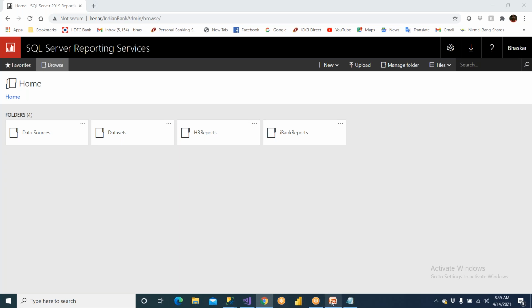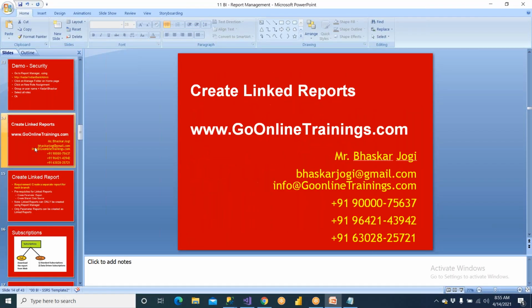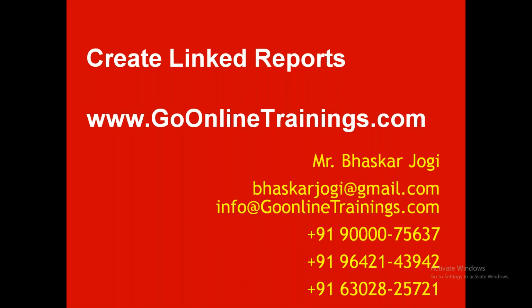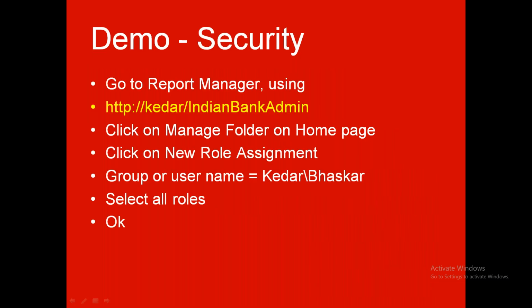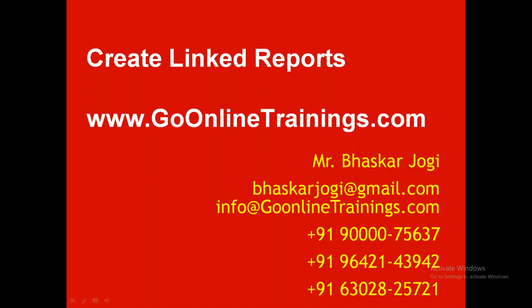Clear? So this is how we're going to provide permissions to the end user. So the end user is going to get the browser permission. So this is what is called role-based permission. Clear, guys? So you should know clearly what kind of permissions we are going to have, role-based permissions. Now the next one is creating a linked report.